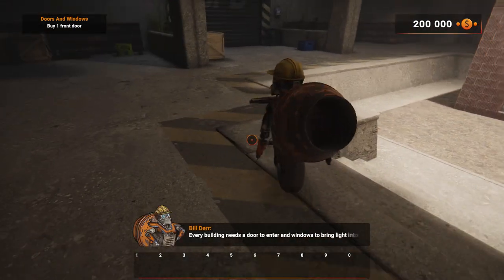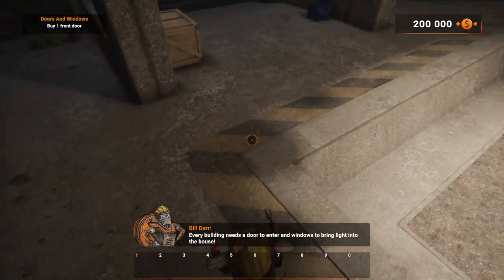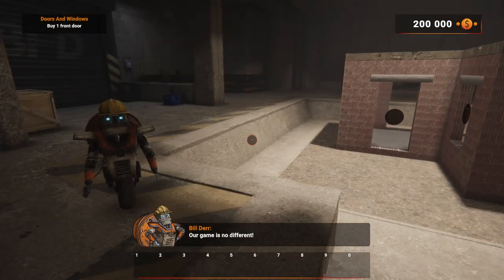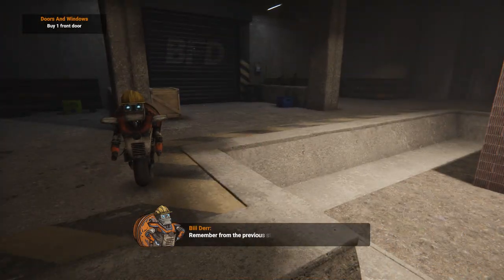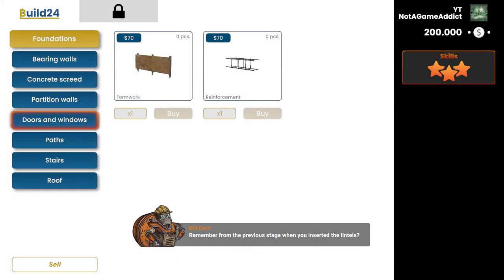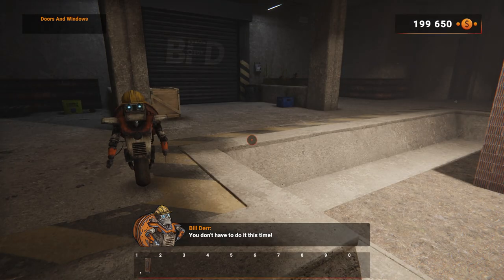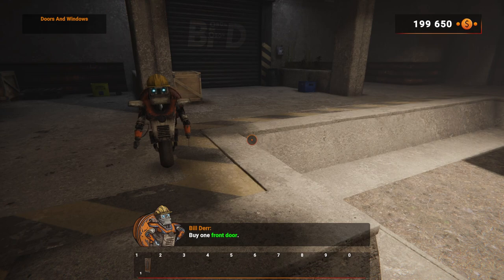Every building needs a door to enter and windows to bring light into the house. Our game is no different. Remember from the previous stage when you inserted the lintels? You don't have to do it this time. But you need to know that they are the reason we can put in doors and windows. Let's start with doors. Buy one front door.